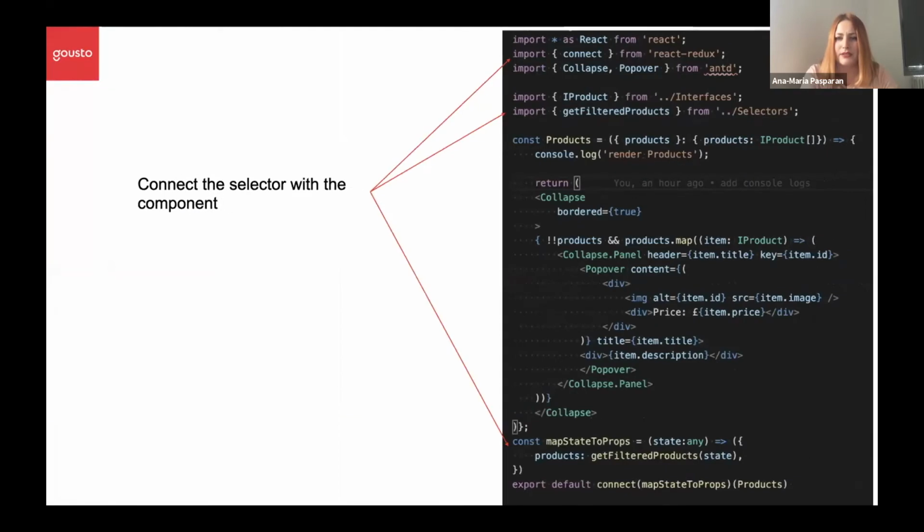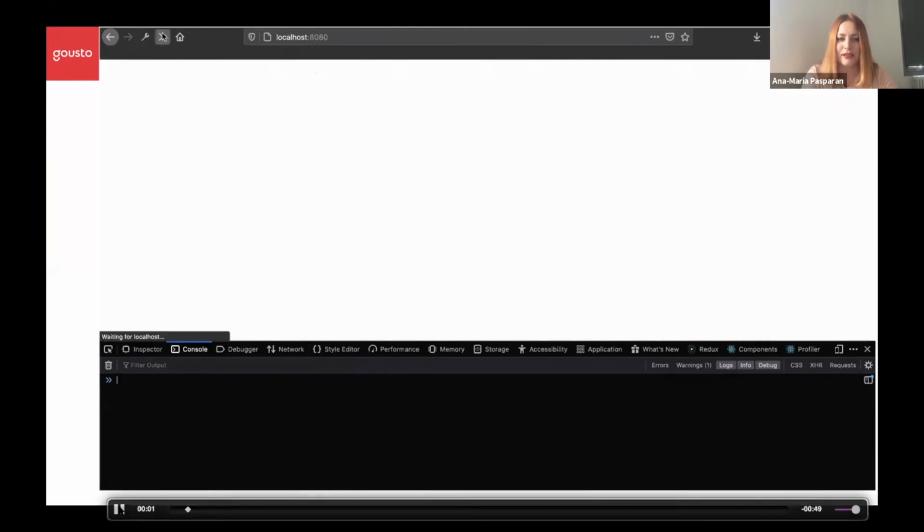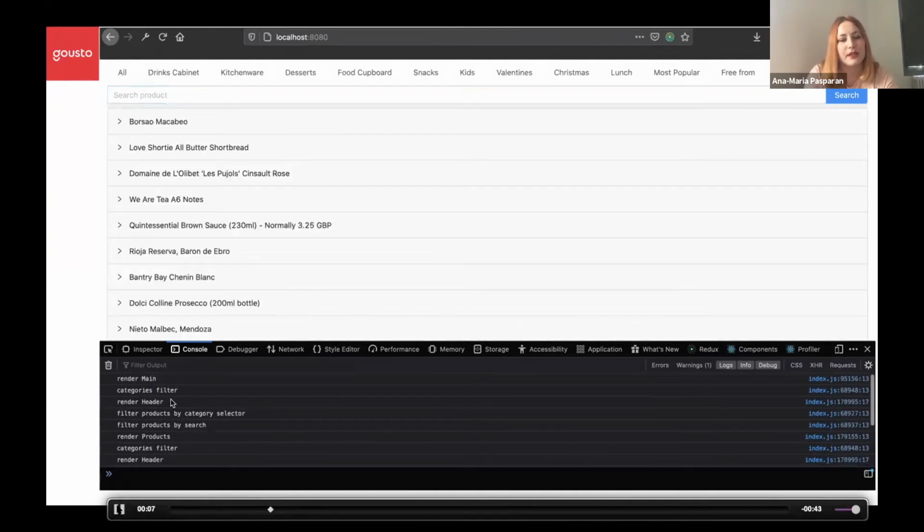So quite easy to just implement it, but let's see the result. So we have our new, just refreshed, our new page with selectors. And as you can see here, this main page, because now it doesn't have any more logic, doesn't render more than once, just the first time when you land on the website.